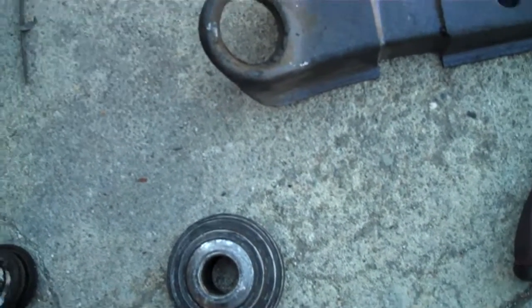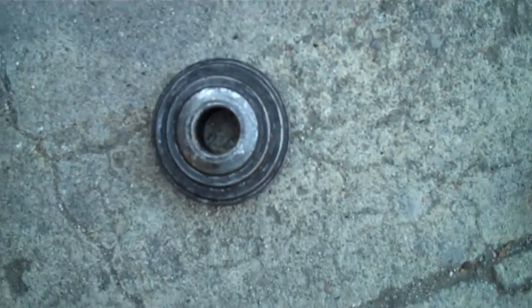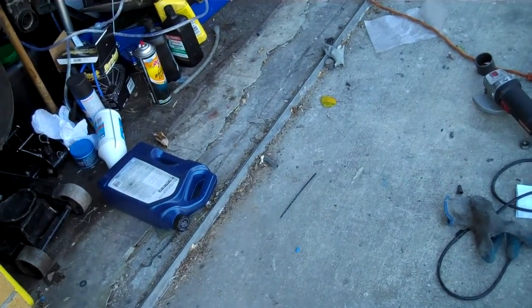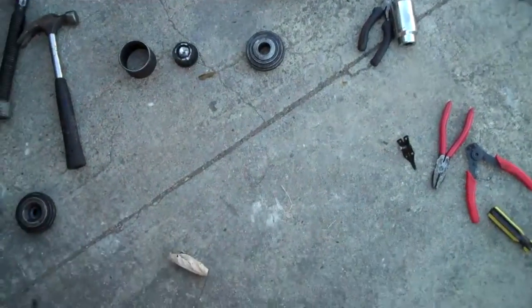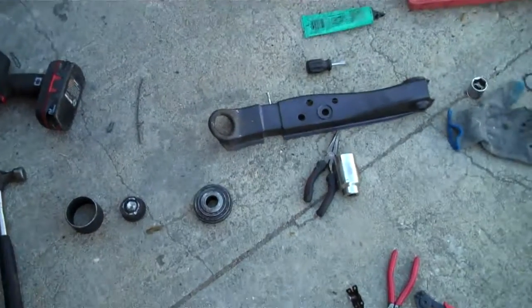There are a couple videos on YouTube I used that worked great. Getting it back on is actually not that bad. Just clean that up, press it back in. Put the new ball joint on. The C-clamp is honestly the hardest part of this. Sorry for pointing at my finger — I got a piece of metal on my finger. But yeah, the C-clamp is the hardest part, I think.